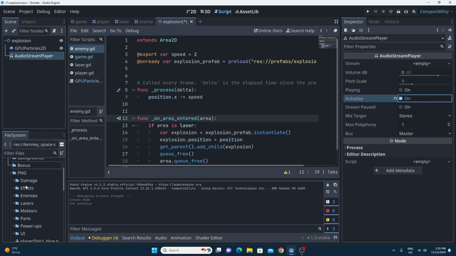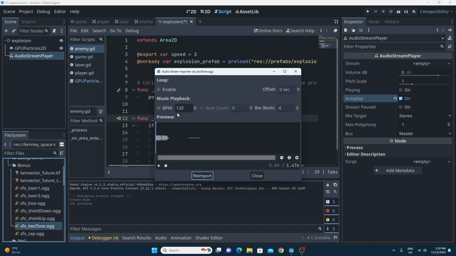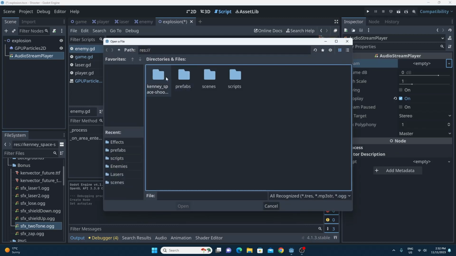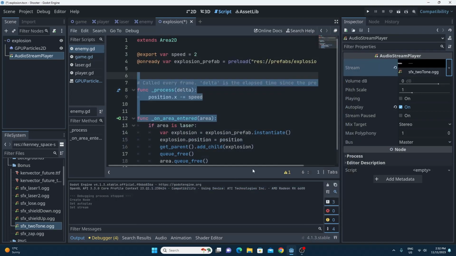The assets that you downloaded have a few sounds. They're not the best, so I don't really know which one to pick. I think I kind of want this two-tone one. You can check all the sounds by double-clicking them, and then hitting play. You could go to a number of different places and get a better explosion sound than this, but I just wanted to show you how. So we'll click load, go to Kenny, go to bonus, and choose the two-tone. I think that'll do for now.